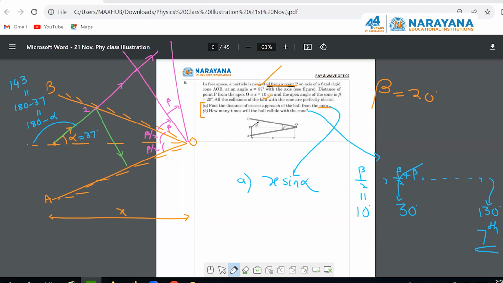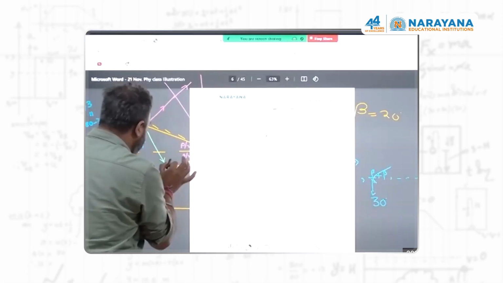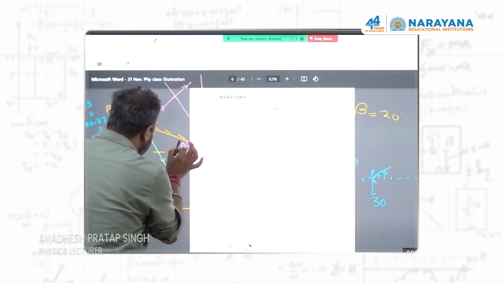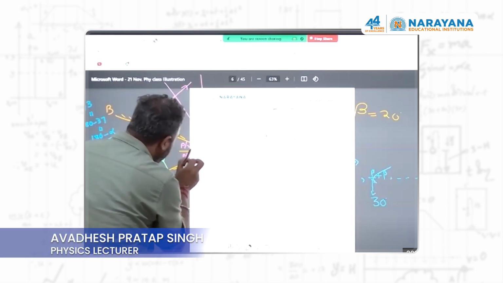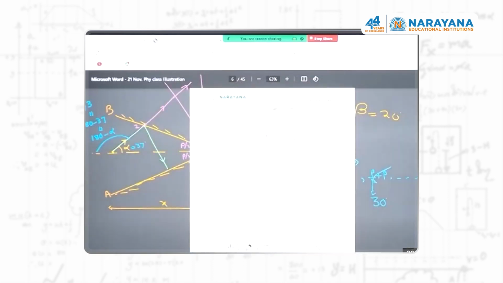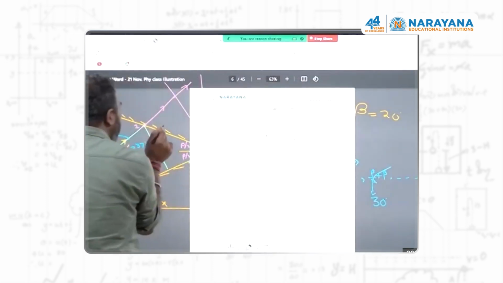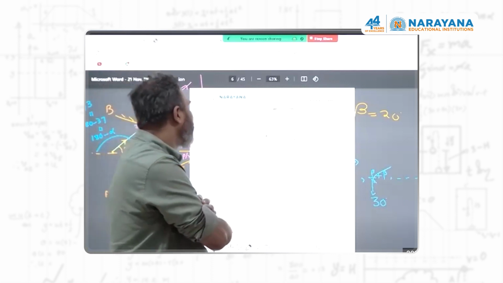So that's fine. Now, third thing: how many times will it collide? So we can answer that. 7 collisions are happening. One more thing is there, like the exact path. When we say that it is at the shortest distance, we can directly ask that while these collisions are happening, and while you are at the minimum distance, that minimum distance happens between which 2 collisions? So the collision number between which the guy is at minimum distance.